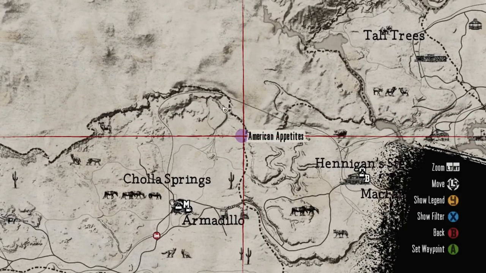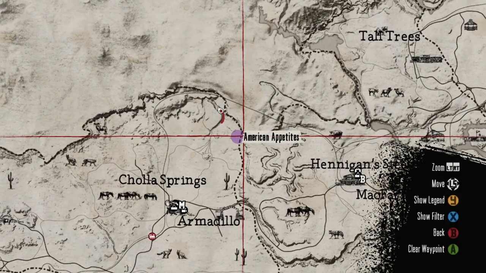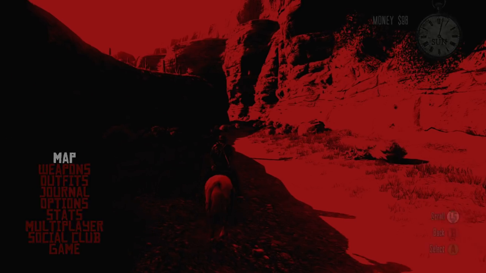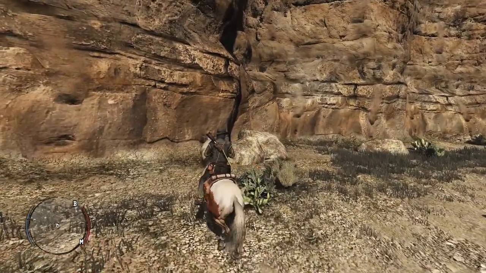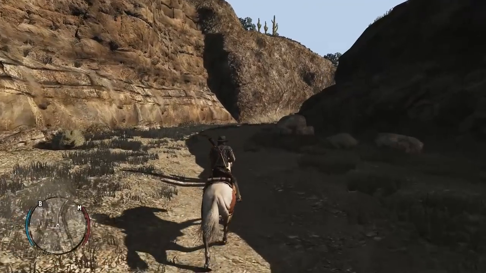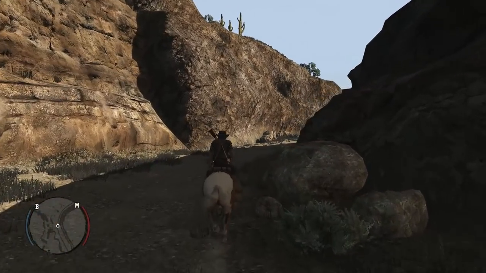Okay, so I'm not even close to where I should be. So it's gonna take me to the general area. But I should be going backwards. Probably up on that cliff, if I had to imagine.